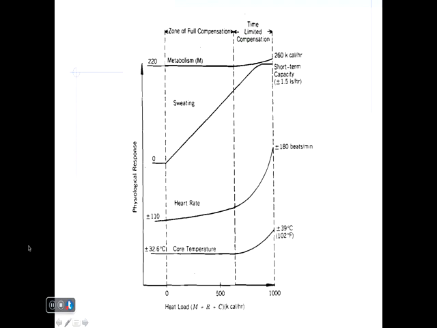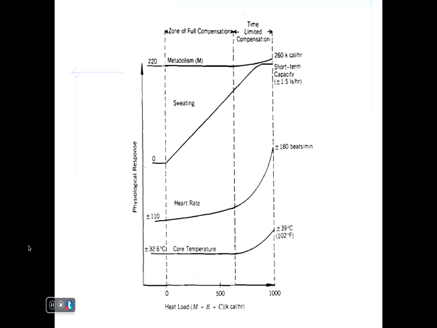This is a relationship of what's happening as the heat load is increasing, and the heat load is expressed by the metabolic heat, the radiative, and convective heat. And that's down on the bottom. You see heat load M plus R plus C. The units are kilocalories per hour. Kilocalories is really the unit for calories. If you eat some yogurt that's 100 calories, it's actually 100 kilocalories. So that's the type of measurement that we're looking at.